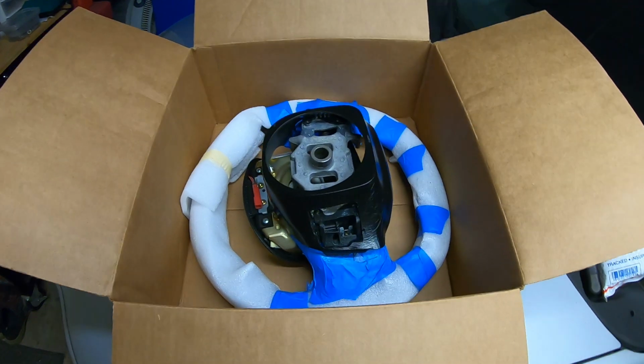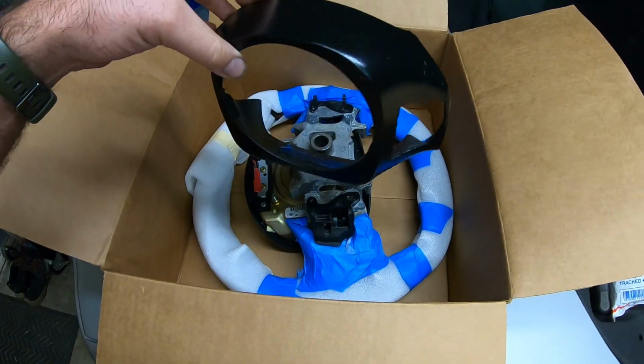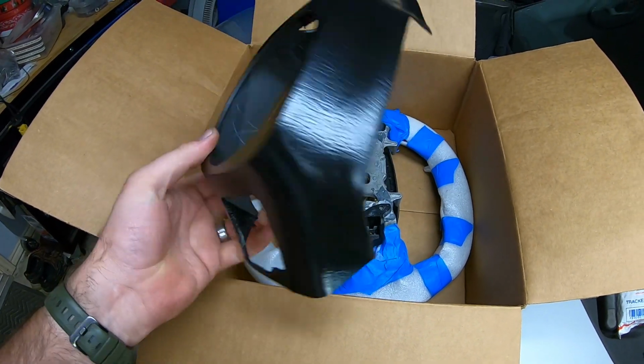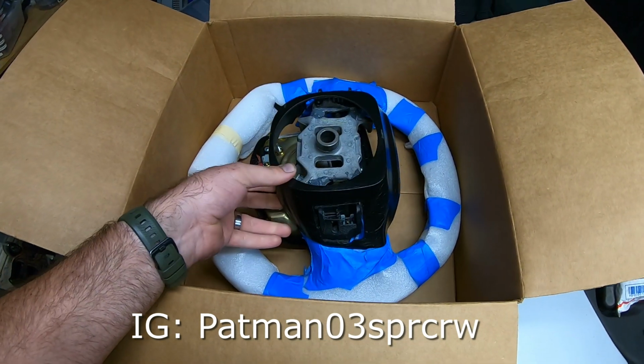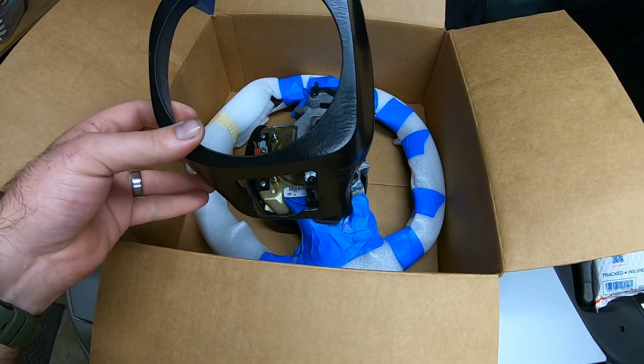All right, I got the steering wheel back at the house, and I posted a little teaser shot of this guy on my Instagram. So that's the answer. What is that? That's the back trim of the steering wheel notched out.